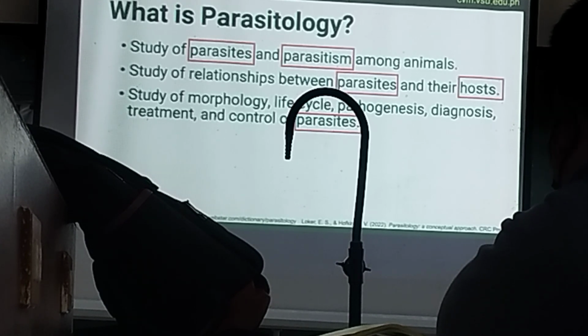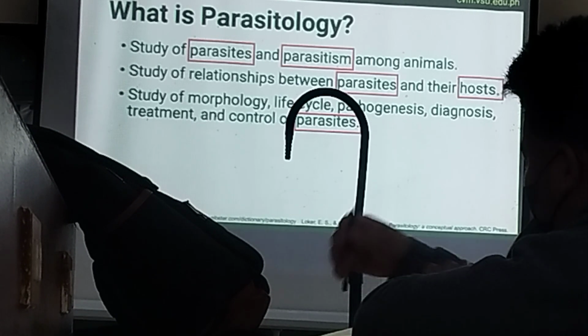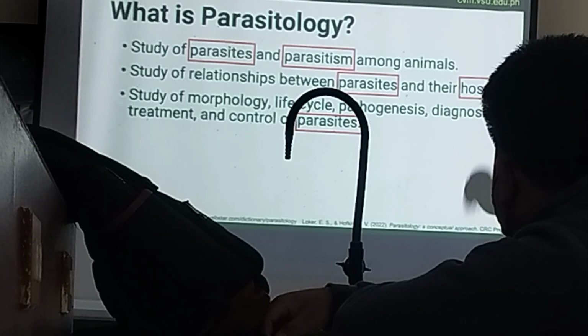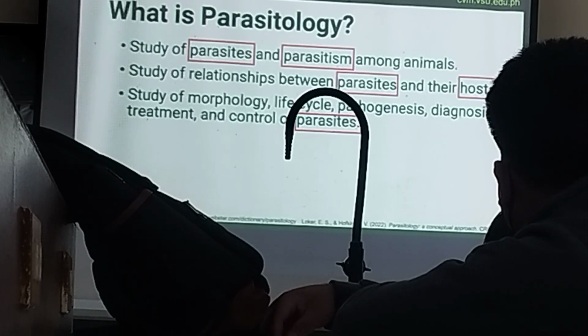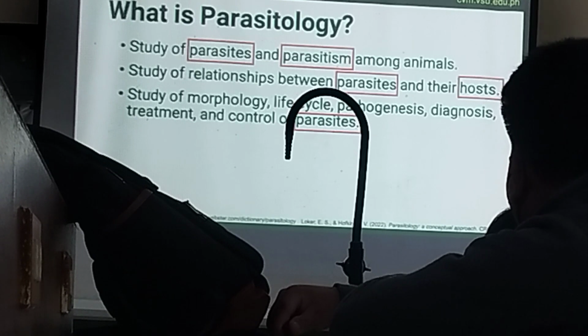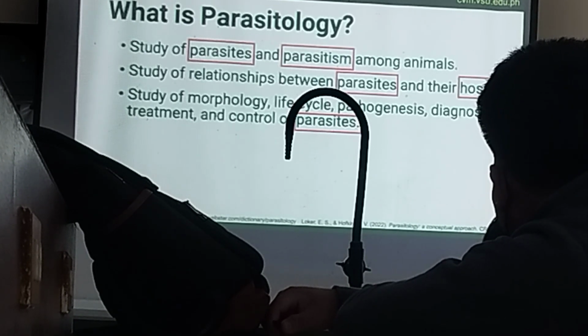Cycle until such time that it has the ability to reproduce, that means producing new larvae or new eggs, and until it dies. Pathogenesis, the development of disease. If you try to elaborate that, that is from the beginning, the entry of the pathogen, in this case a parasite, until it reaches a certain point. It will be an outcome of death, an outcome of invalidation. But in pathogenesis, it's more of the process going on.